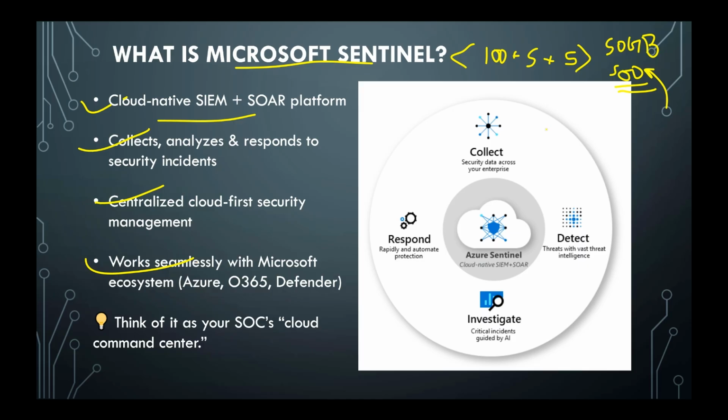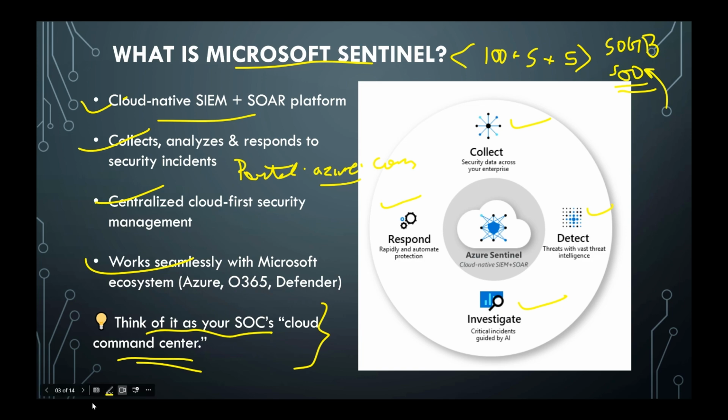So here we have a graph. You can see Microsoft Sentinel can collect, detect, investigate, and respond to threats. Think of it as your SOC's cloud command center. You can manage it from the cloud with no need for a fancy setup. You can just go to your browser and type portal.azure.com, and it will redirect to the Azure portal, and from there you can search for SIEM, I mean Sentinel.